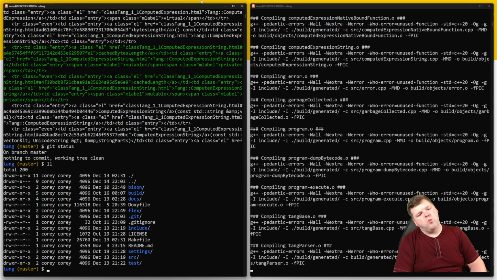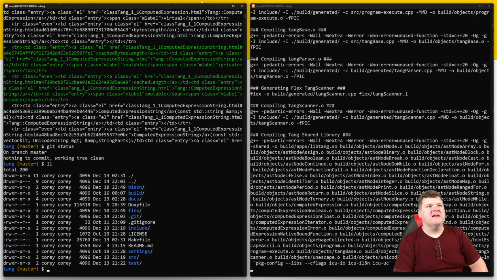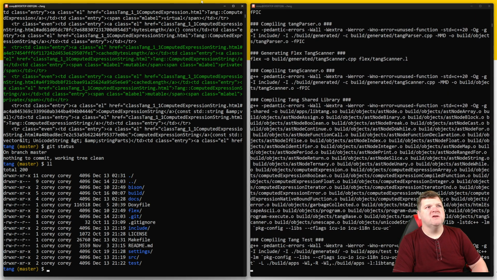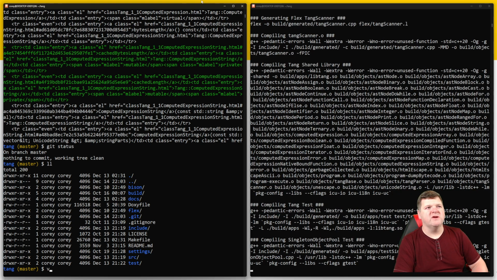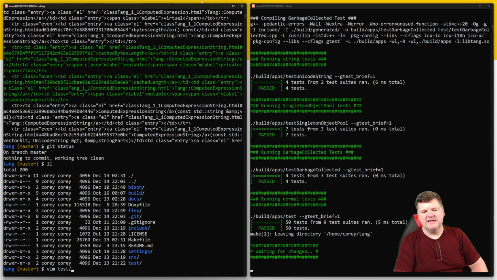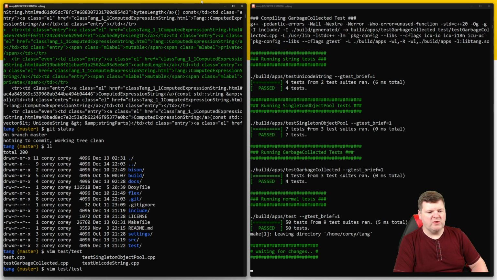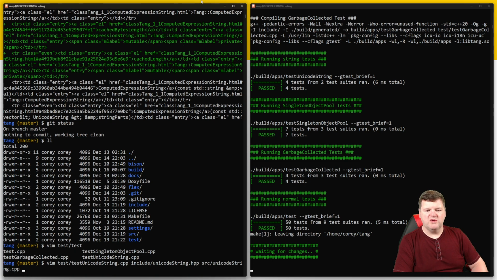And I think, like I said, we're about to start doing the Unicode string. So we're going to need to edit a test file, but which one? Let's edit test Unicode string, and we'll start there. And also our include for Unicode string and our source for Unicode string.